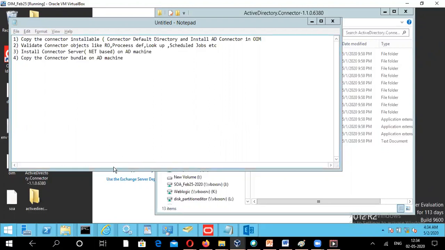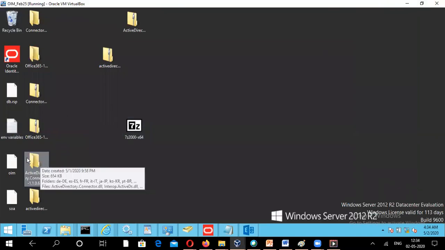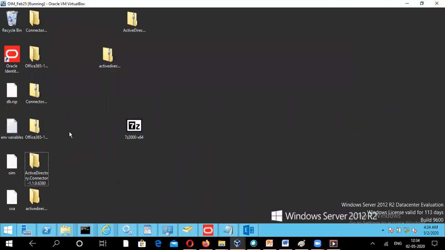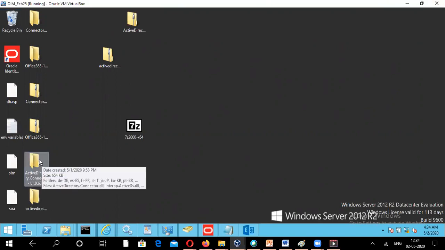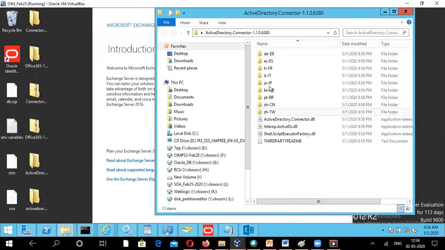If you see my folder, we have already downloaded this Active Directory connector in the very first step. We copied this into the connector default directory of the OIM server.